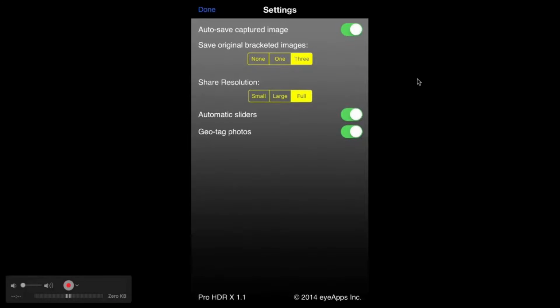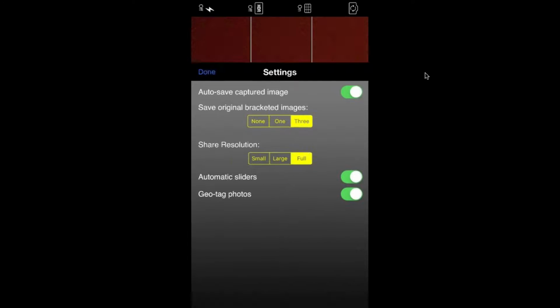But these are the settings in Pro HDR X that you want to have if you're taking pictures, and when you're saving, you want to save at the full resolution. And then I always have my geotag on and these other things set in this way. But the most important thing is your resolution. You want to have the highest resolution file you can get, or at least I always do. So I'm going to go ahead and click Done and come back.